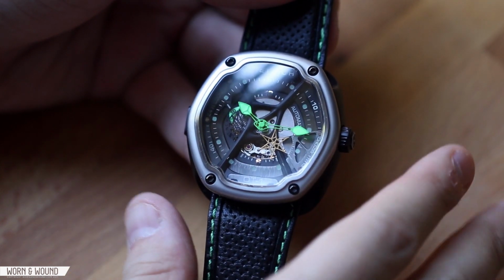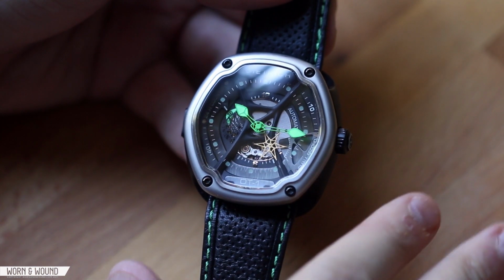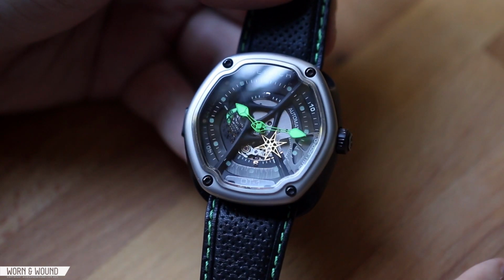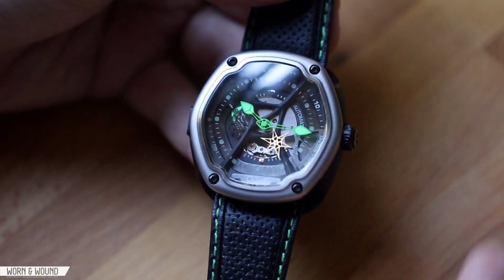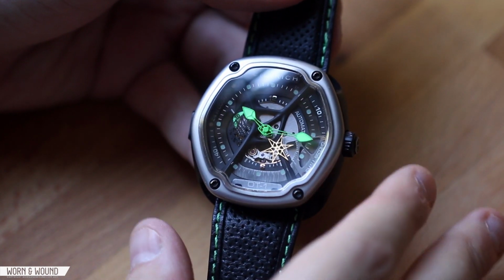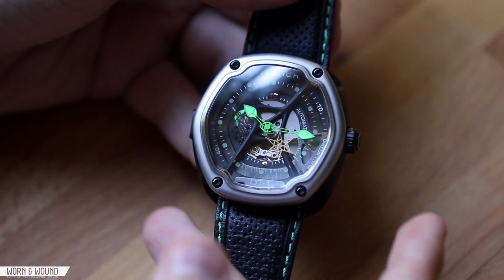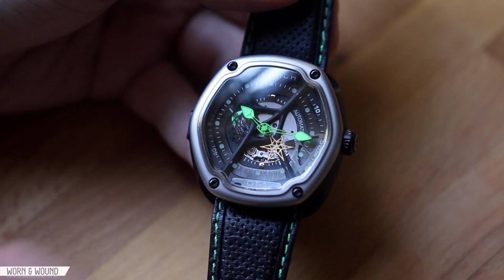I'll start by saying it's a very bizarre watch. It's very strange, it's complicated in how it's built, and it's not for everybody. I mean, it's an aesthetic unto itself. It doesn't really fall easily into the categories that we typically place various watches in. I'd call it a sport watch in the end because it's robust, but the look of it is very interesting and strange, and it has this concept of being organic, with pieces that are more based on the world around us than furniture or automobiles.